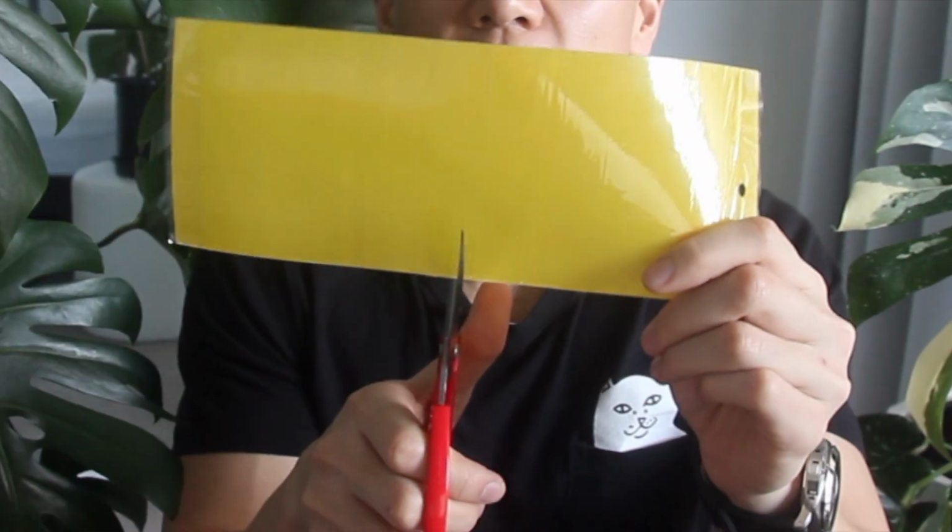I'm going to demonstrate to you how I use this in a cost-effective manner by purchasing a large sticky tab, grabbing some disposable chopsticks, some scissors, and some sticky tape, and then I usually cut them up according to the size of the pot or the size of the infestation. So for example, if I had a smaller plant, I would then cut it up, maybe this one into about 1/4. The first step here is you grab the sticky tab. I might be using half of this sticky tab, so I'll cut this in half.